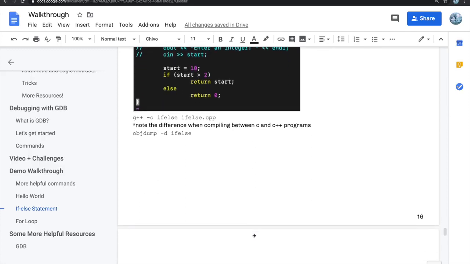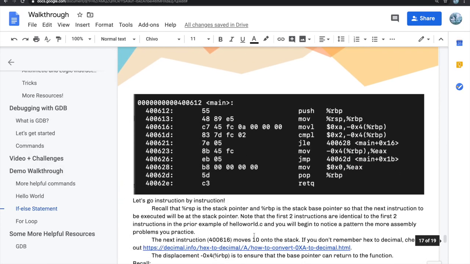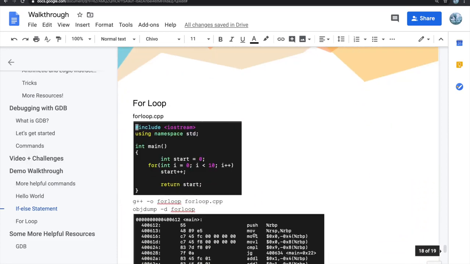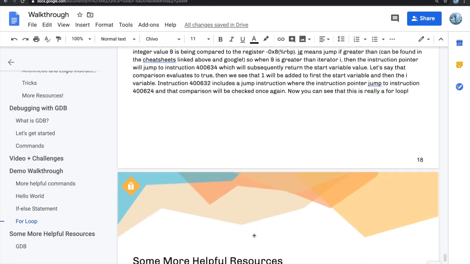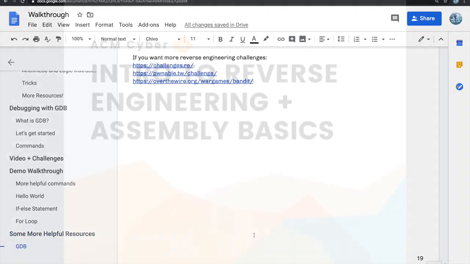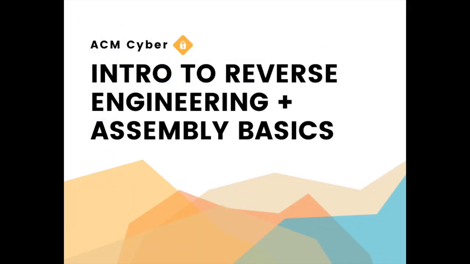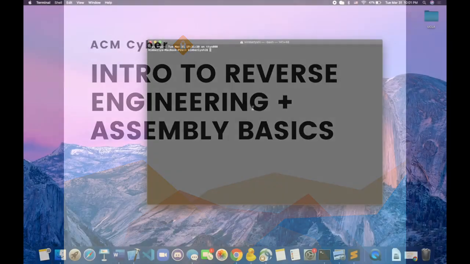Let's begin, as all programmers do, with a simple Hello World program. In this example, I will be writing in C, but you can use any programming language that you're comfortable with, including C, C++, or any other language. Unless you already have GDB installed on your local machine, I would highly recommend using UCLA's Linux servers when testing your programs and using GDB. And just to emphasize that this is a beginner-friendly workshop, we will only be covering the equivalent of Bomb Lab Phase 1 through 3. So tune in next week to find out more about GDB and practice for Bomb Lab Phases 4 through 6.